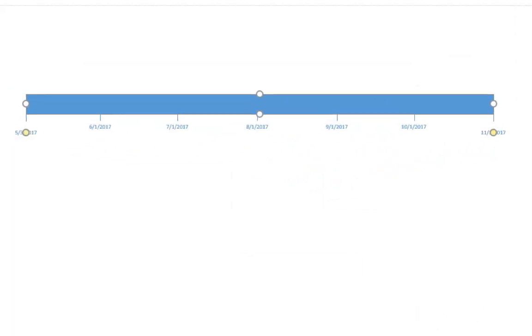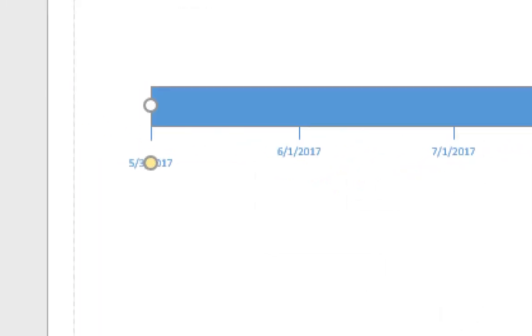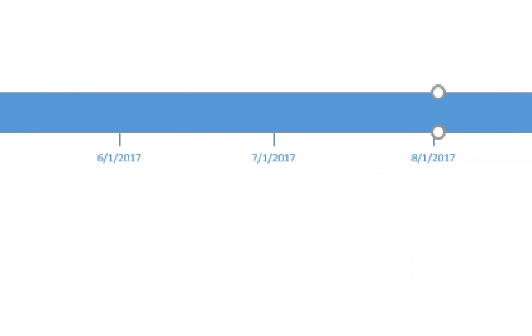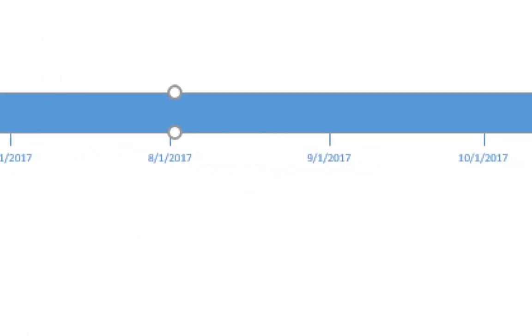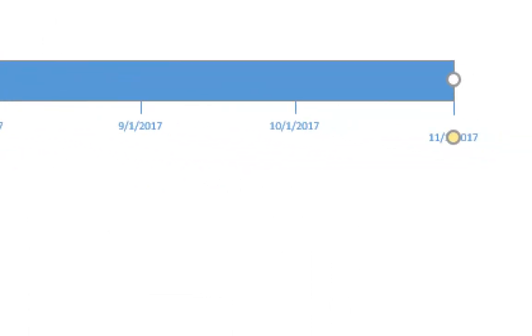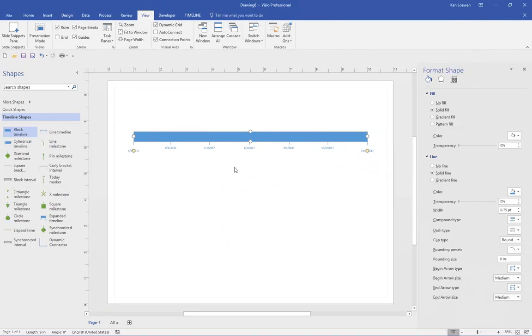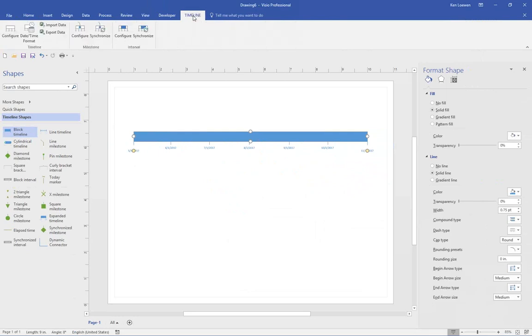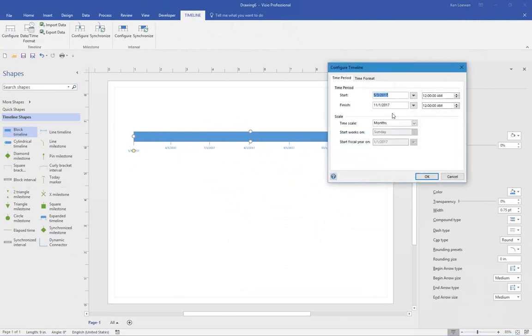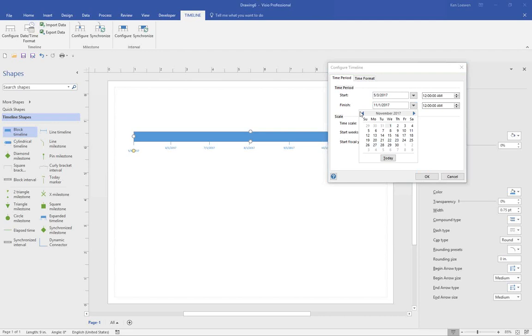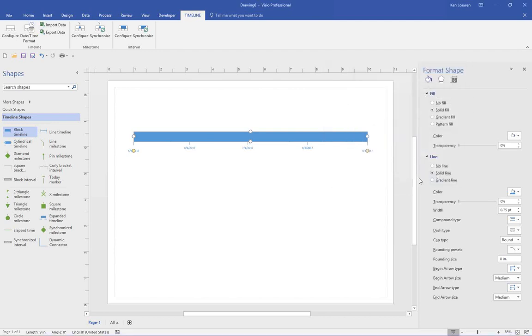So this has created a timeline that's going to start on May 3rd, and it's going to show me as markers the beginnings of each month as time goes by, going until the end date that it's selected of November 1st of this year. I can change this timeline information if I just select the Timeline tab up on the ribbon and select Configure, and maybe I don't need that to go all the way to November, maybe I just want it to go to September 1st.